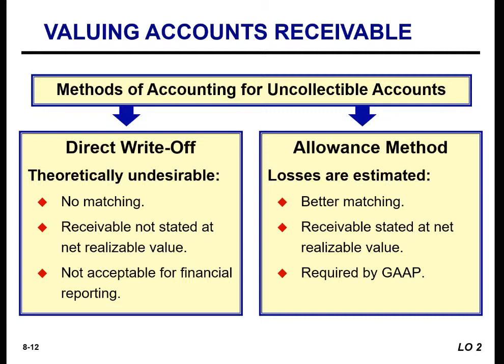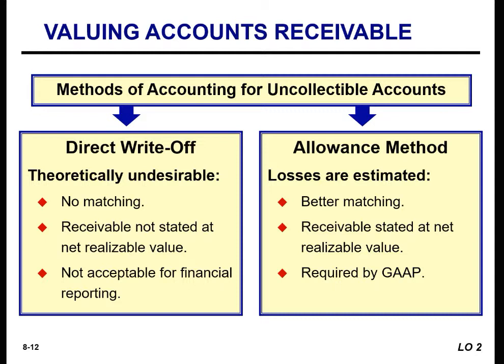Some of the challenges of the direct write-off method is that when an account is actually written off, that typically occurs in one accounting period, if not more, following the period of the actual sale. So that matching does not actually occur. It's slightly off scale. This can be a serious problem if we're looking at a time frame, say from December to January or December to the following February, and that is the end of the fiscal year in December.